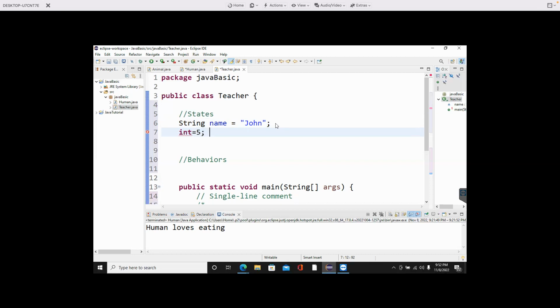Now Java is telling you, hey, you're making a mistake. Fix it. How will you fix it? After string, you put a variable, a container. Then inside the container, you put John.